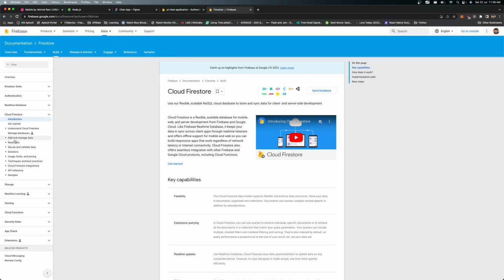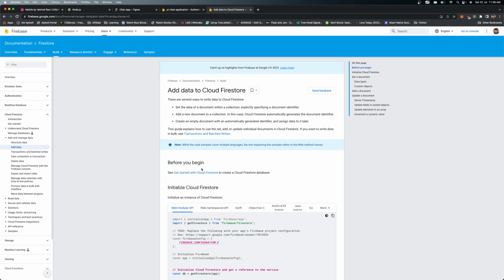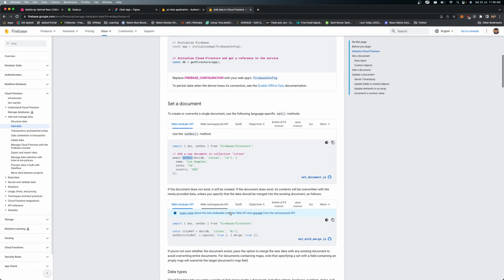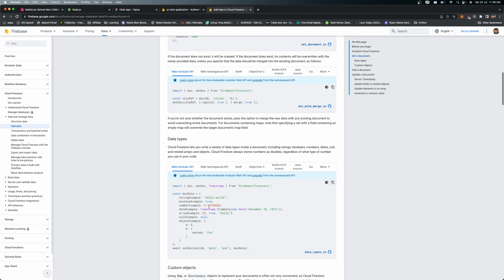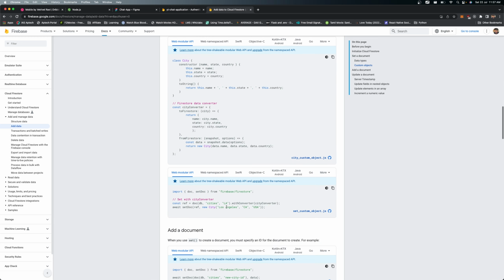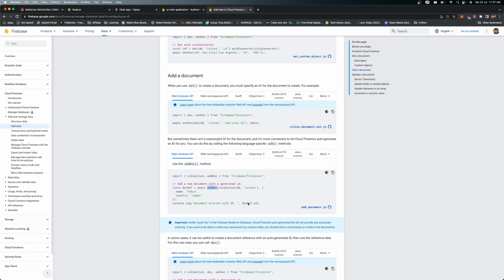From the Firestore, if you want to add new data, under add and manage, if you click add data, over there you can find that it has two different methods. You have set doc, and you have one more method called add doc also.